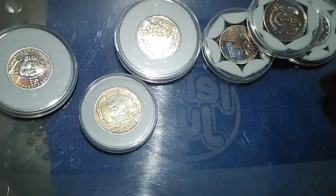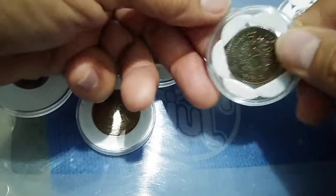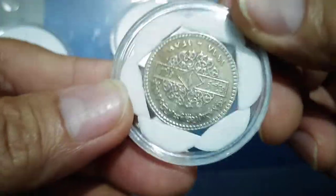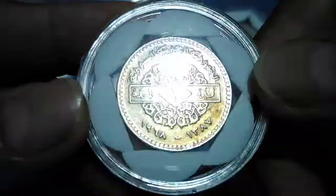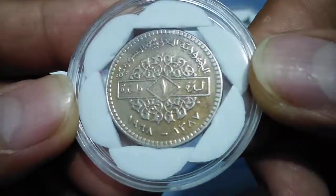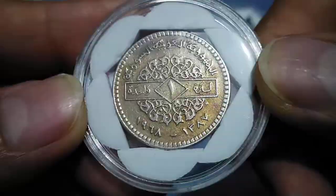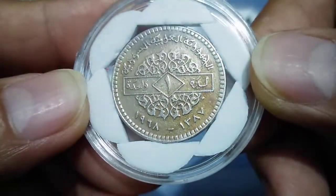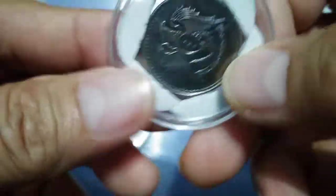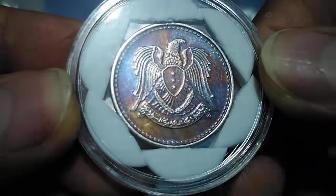Okay, a few more left. Go now to, I don't know what country this came from, but it is an Arabic coin. But I like the backside. It has an eagle.